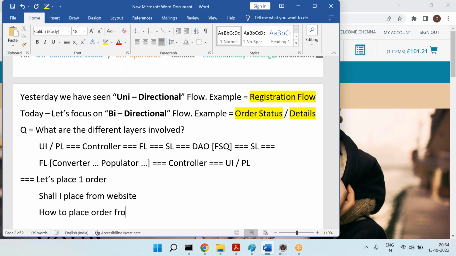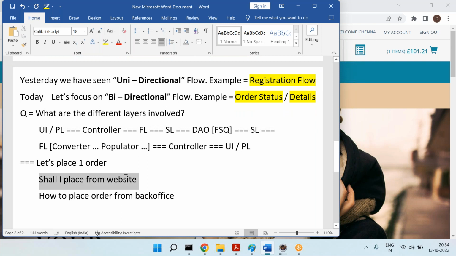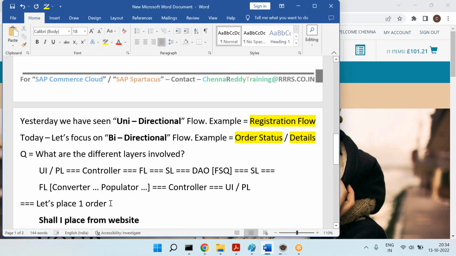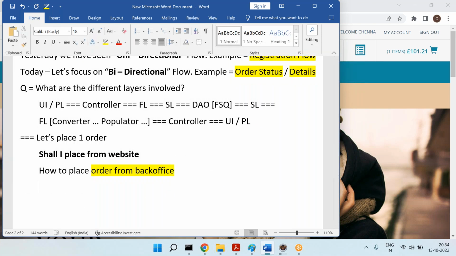From the back office. The reason is we practiced the website a lot. Let's see how to place the order from the back office.